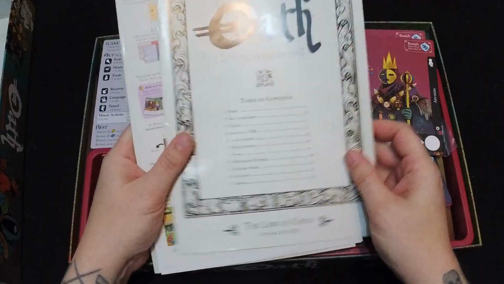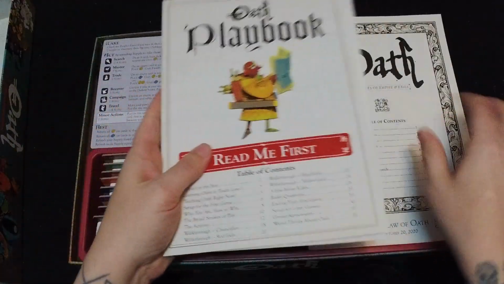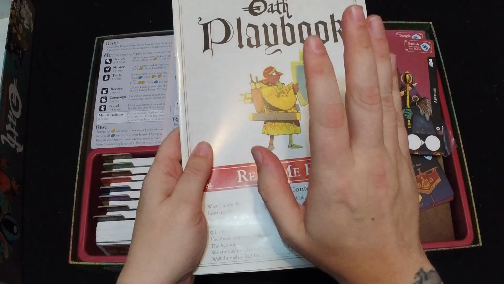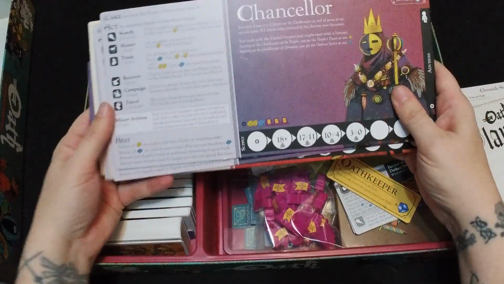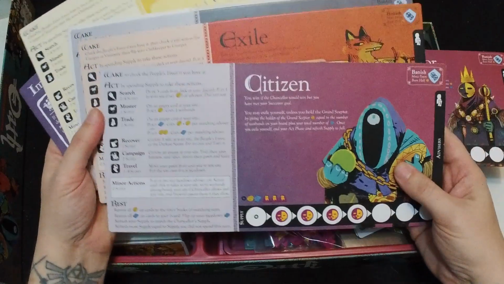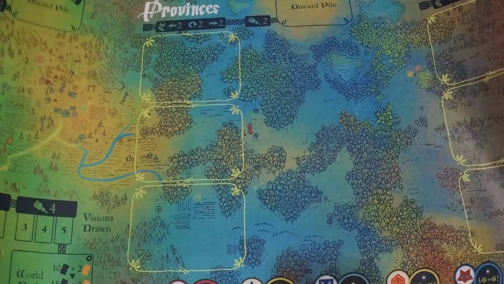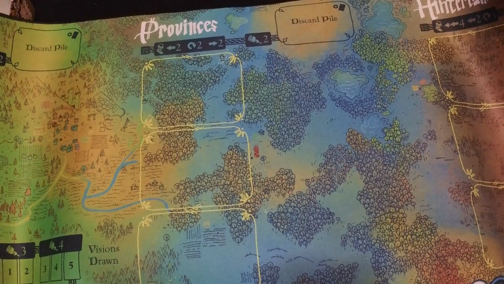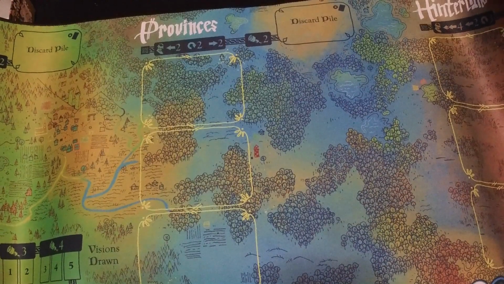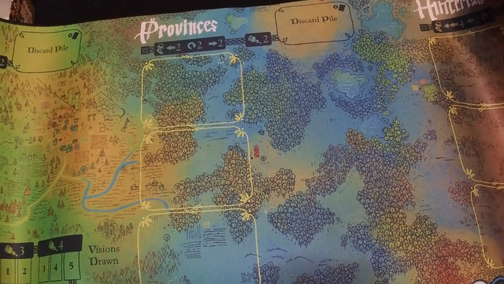Here we have Oath. We've got guidebooks, reference sheets, and a playbook, which is a very good thing that Leder puts out as far as being able to get a good feel for how the game goes your first time through. Player boards, including, of course, the Chancellor board, as well as citizen boards, which are citizen and exile on either side. The game mat itself, going to be way too big for the screen, but here you go. Cradle, provinces, and hinterlands, and those three different regions have 2 or 3 locations in each of them. That is where location cards will go, as well as various citizen cards and relics.